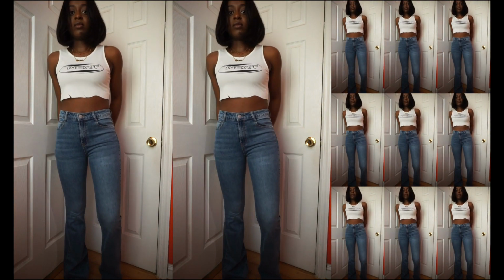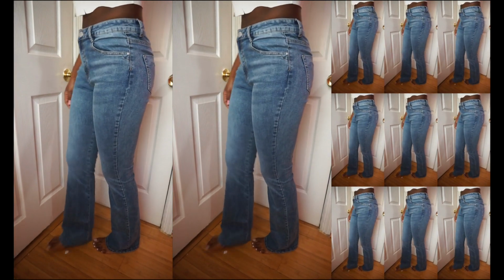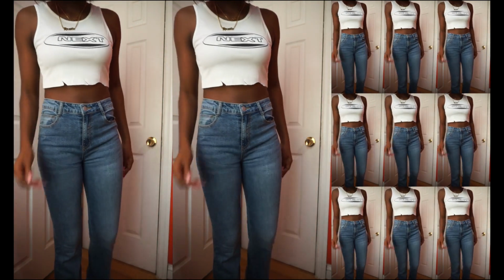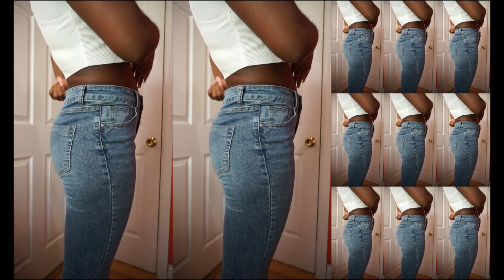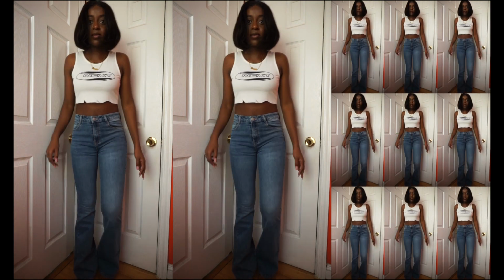Flare jean mommy. I don't know what this little white piece of paper thing is on the floor and why I refuse to pick it up, but anyways, look at these jeans, y'all. Look at these jeans, fitted. It's giving body. I don't know where I got this little body from. It be hiding, clearly, but these jeans definitely bring it out. These are very classy jeans that you could dress up. I could see this being a brunch fit with a nice cute top and some heels, something very classy but still casual at the same time. And they're super stretchy. You see me pulling them up constantly because I just want the high-waisted look and I wanted to accentuate my waist. But as you can see, they're very, very stretchy.